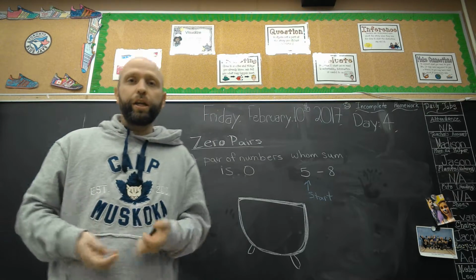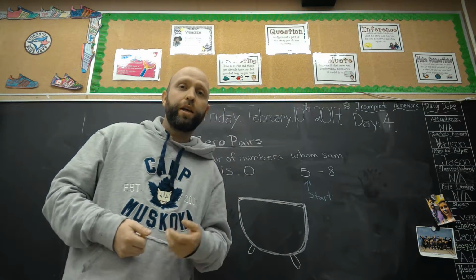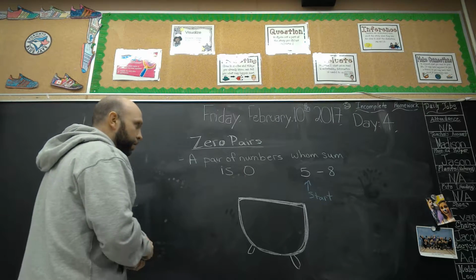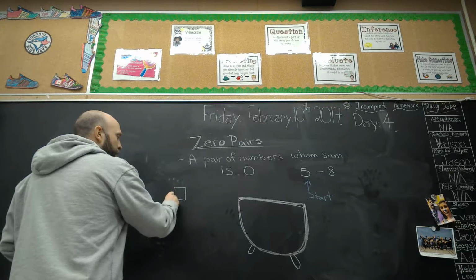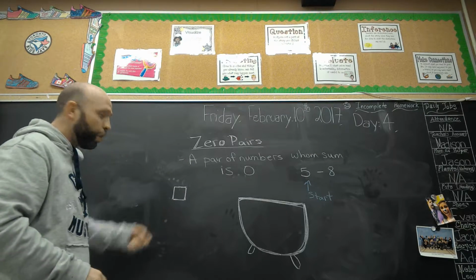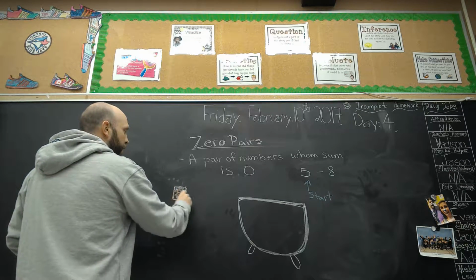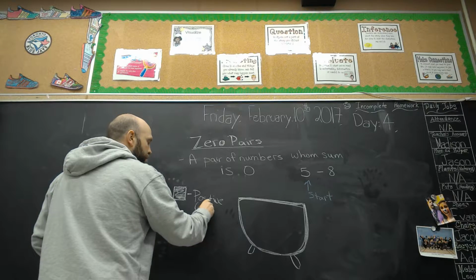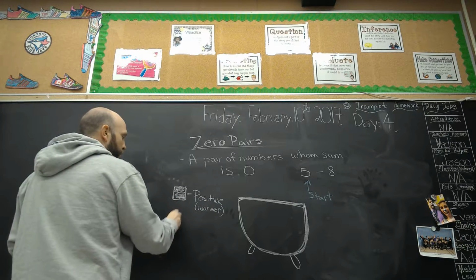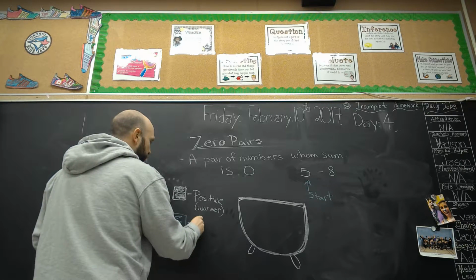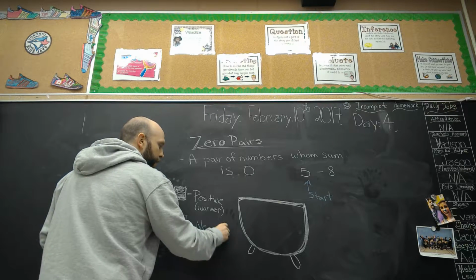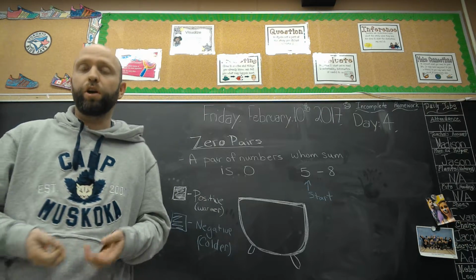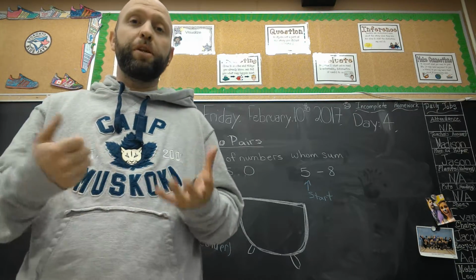All right, I'm working at the Argyle Grill, and my boss tells me to make some soup. He says that my positive numbers are going to make it hotter. I'm going to go with white for now, and that is going to be my positive, and that's going to make my soup warmer. And I'll go with blue, and that is going to make my soup negative and colder. So my positive integer tiles are going to make my soup warmer, and my negative integer tiles are going to make my soup colder.